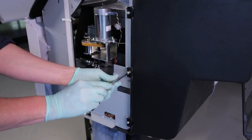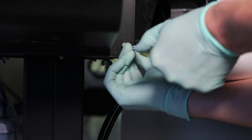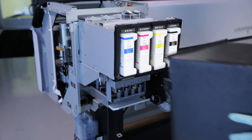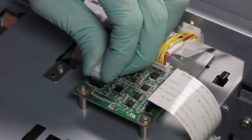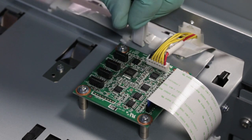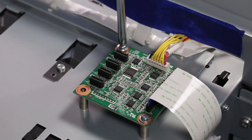Loosen the three right side ink house cover screws. Remove the four remaining ink house cover screws and remove the ink house cover. Locate the right side sub-D board. Disconnect the four narrow ribbon cables from the board, taking note of position. From the rear of the printer, remove the left side board screws.